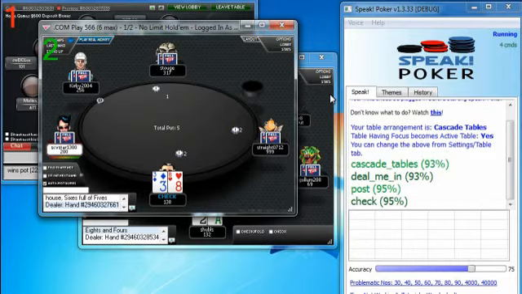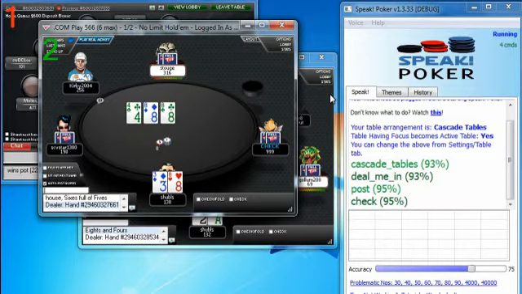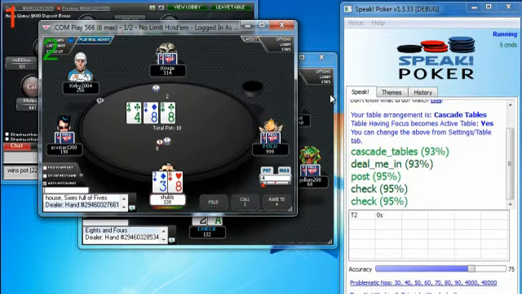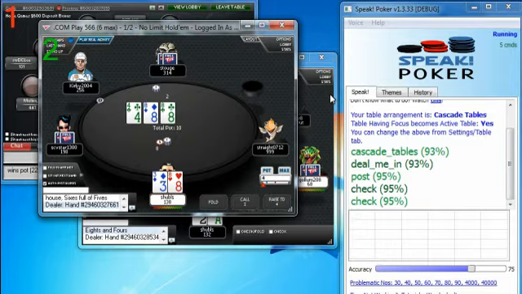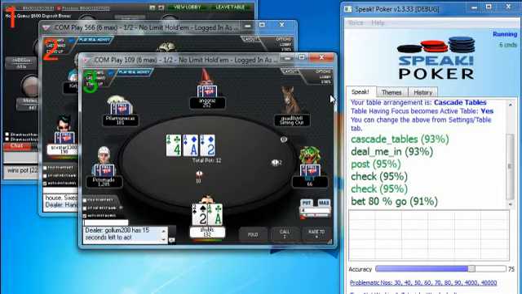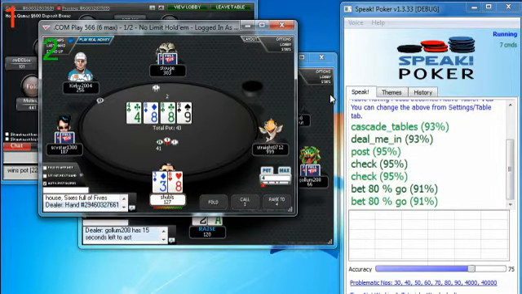Check. Check. Bet 80% go. Bet 80% go. Bet 80% go.